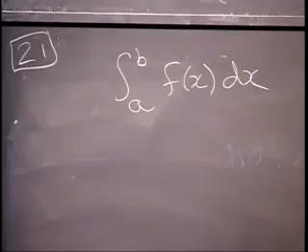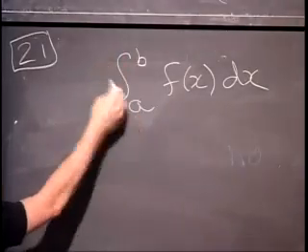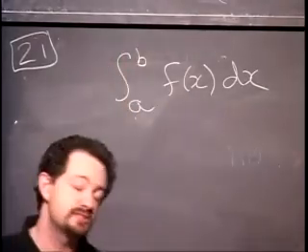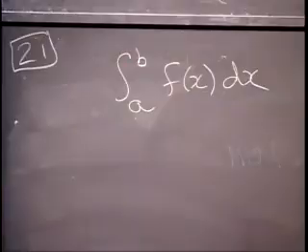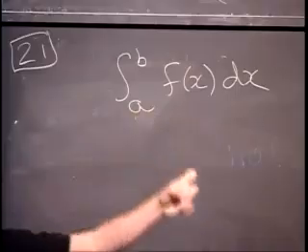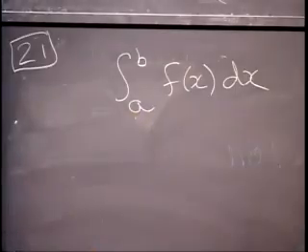There's a sort of prototype. Maybe B is infinity or something like that, or this is minus infinity. Who knows? F has a specific thing. What do you do when you have such a problem like this? Well, if F is negative, then you wait until next week or read ahead and see what to do, because I'm going to talk about that.